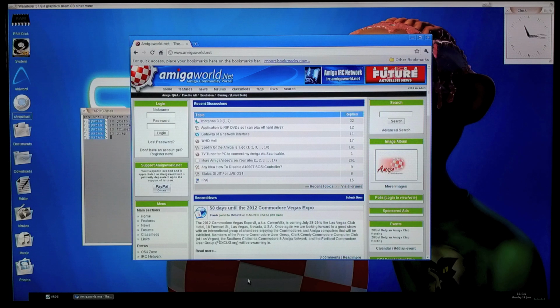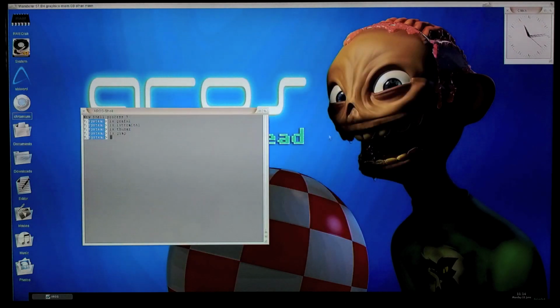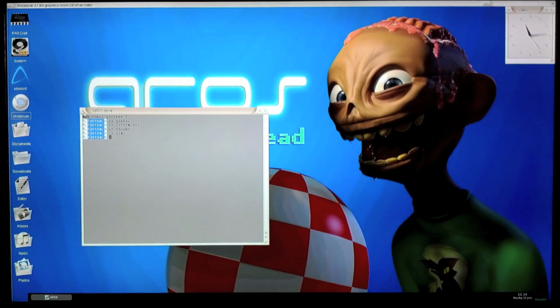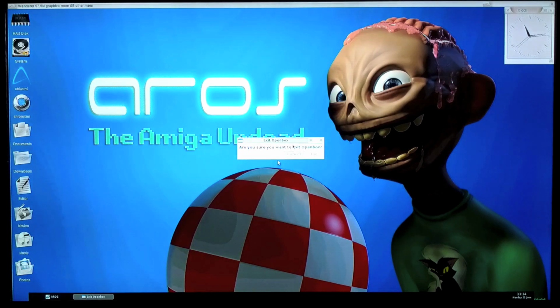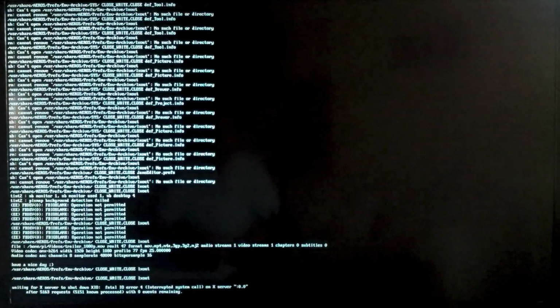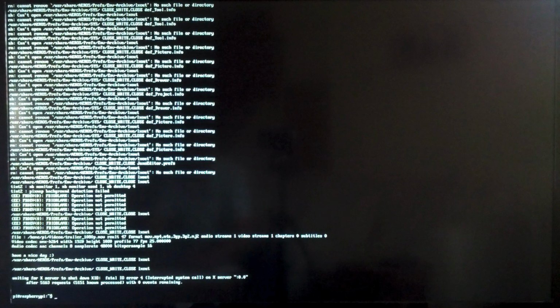So anyway, one more thing before I finish on this. I'm going to log the system out. Now I'm hoping at some point to have this so that you don't have to log into Linux. I know it's possible, I just haven't got around to doing it yet. But anyway, I'm just going to exit out of the desktop, and so you can see the potential for what this hardware is capable of. And I'm going to show you an app which I know a lot of people quite like.